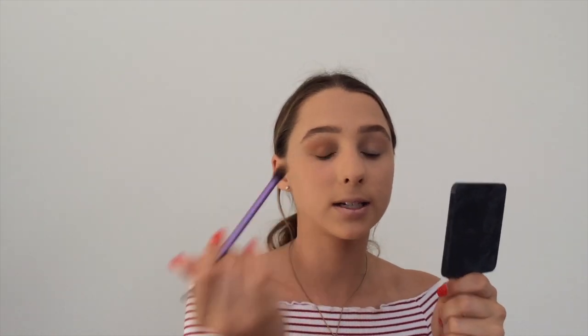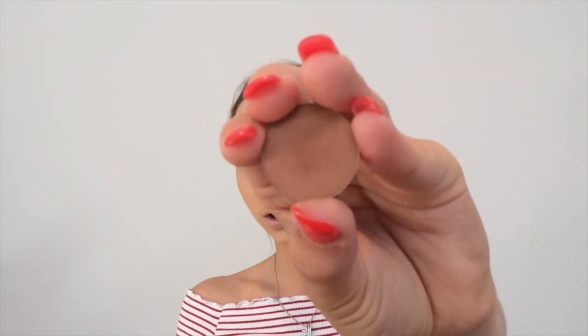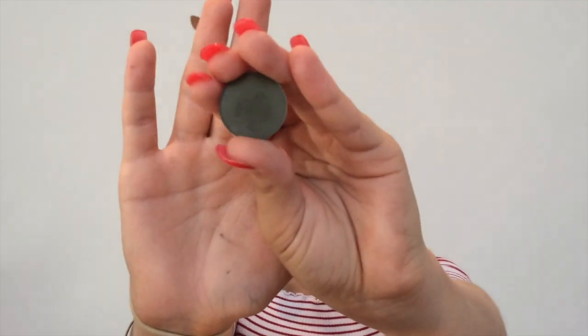I'm dragging it down onto my lid, then doing the same on the other eye. I'm highlighting the brow bone with a white shade — this white shade right there. Then I'm taking the shade 'Note to Self' in the very corner of the crease to deepen it up a little more. I'm taking a ColourPop shade called 'Teen Captain' — a really nice dark green — on the Morphe M431 pen brush, and packing that shade onto my lid.